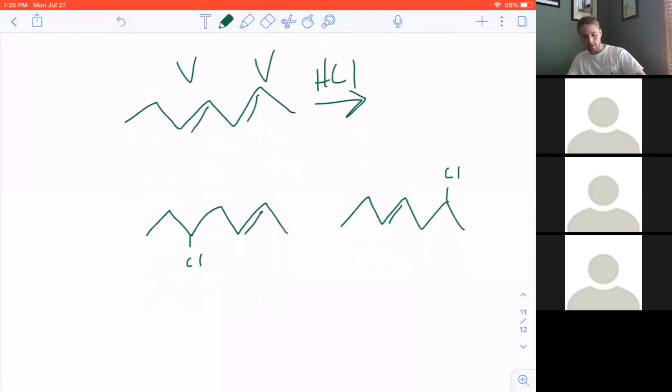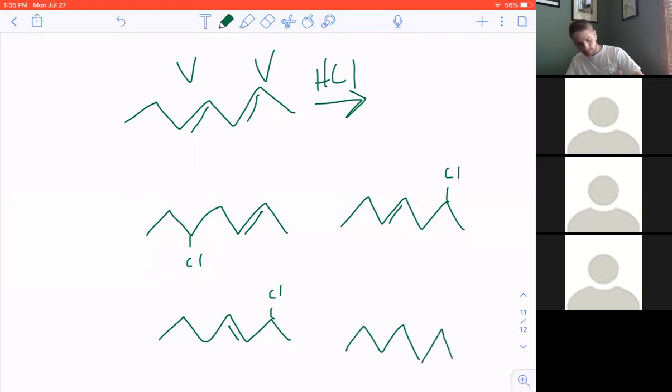Then looking at how the 1,4 addition would work. If it were at a higher temperature, you'd add the hydrogen here, and the chlorine would then be added here. The other option, and I will go over the mechanisms for these in a second, but I'm just drawing out what the products would potentially be. The other one would add a hydrogen here, have some rearrangements, and add the chlorine here.